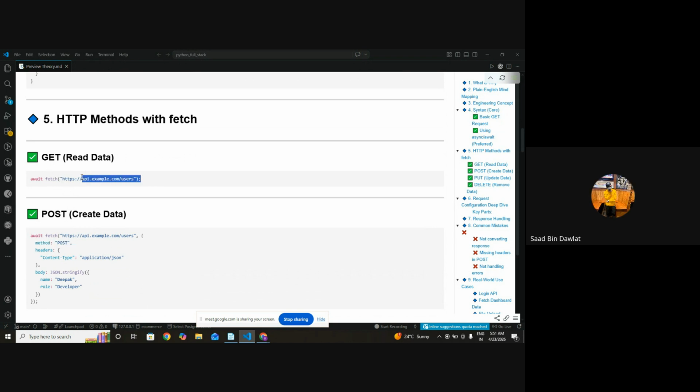If you want to use any method, then after giving the URL, this is the way. You understand my point? To tell them, hey, this is a POST method, and I am mentioning the content. What kind of content is going to be exchanged with the server? And what we are sending to POST, to create: name, role. Whatever the requirement of the API is, based on that it will work.